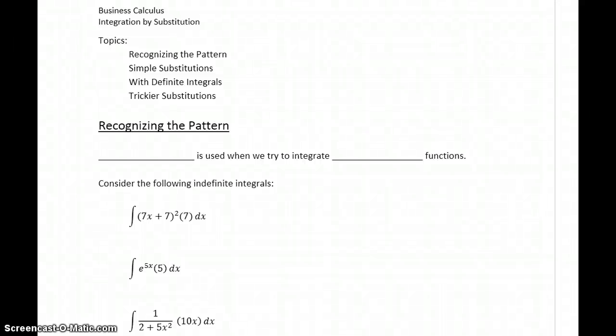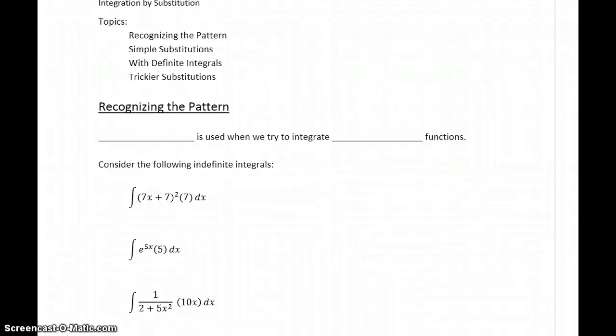We've introduced the idea of both indefinite and definite integrals, and so far looked at some relatively simple integrals to evaluate using some of those basic formulas. For instance, the integral of e to the x is e to the x, and so on. In this section, we want to take a look at some more complicated integrals and look at our first integration technique, which is integration by substitution.